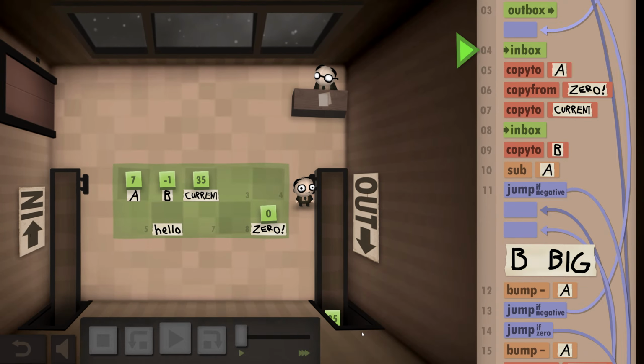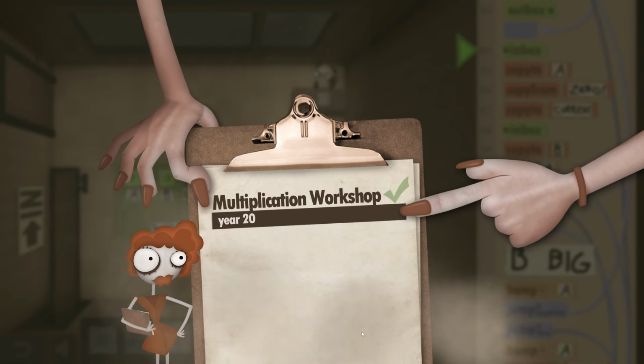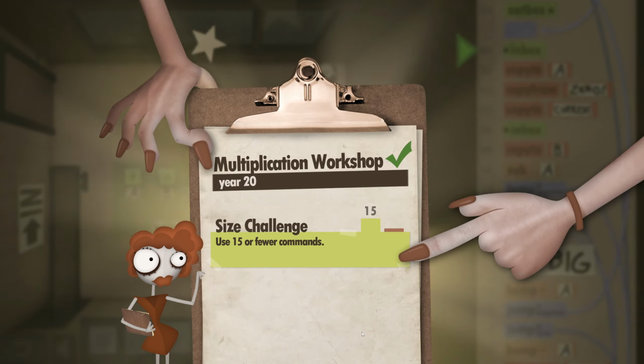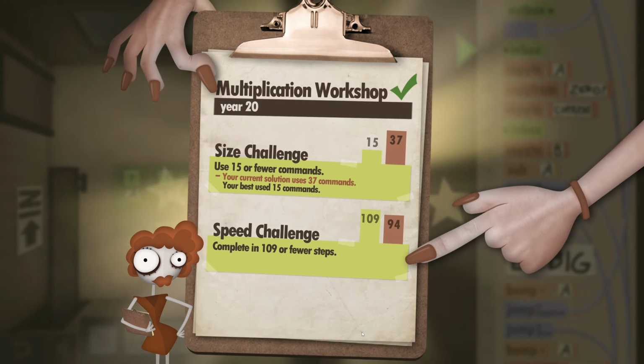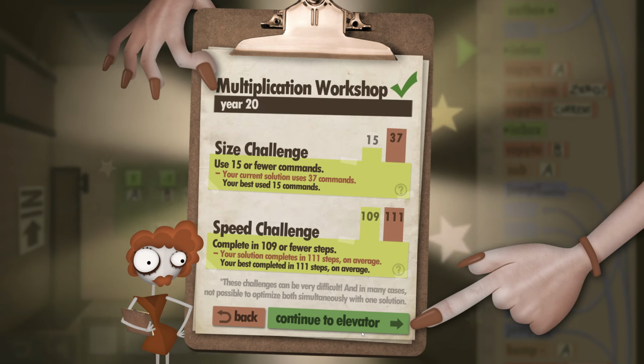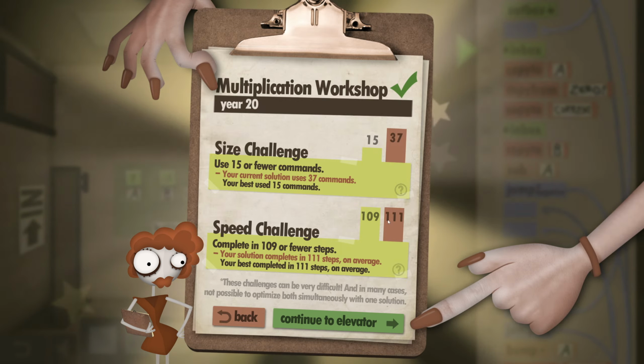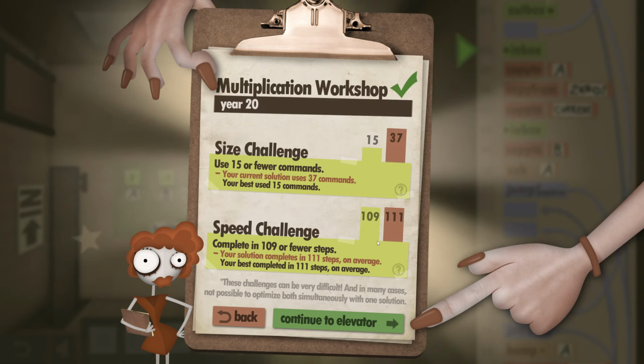This is definitely a step up in difficulty. Yeah, 37 commands to get 111 steps instead of the 123 we had before.